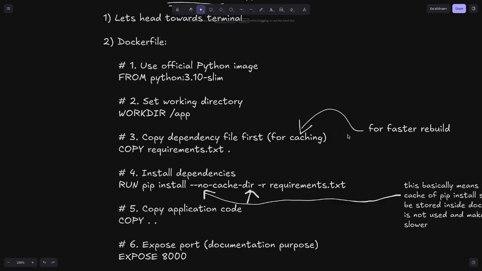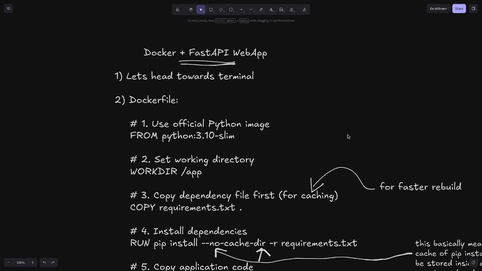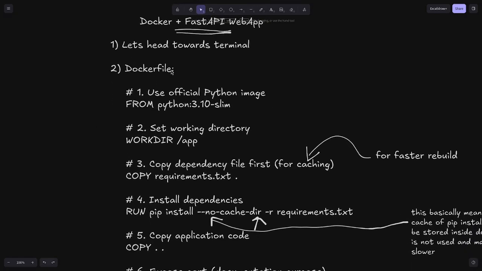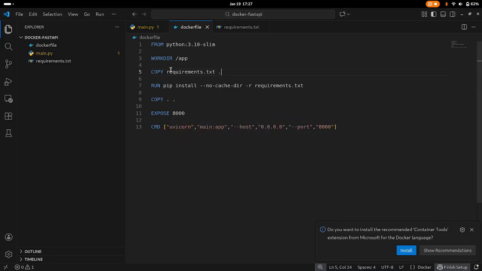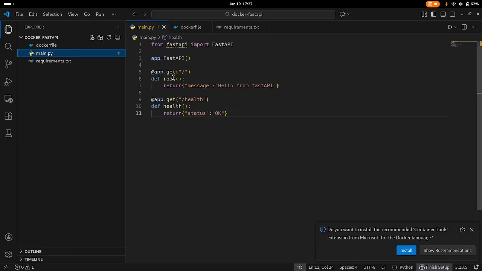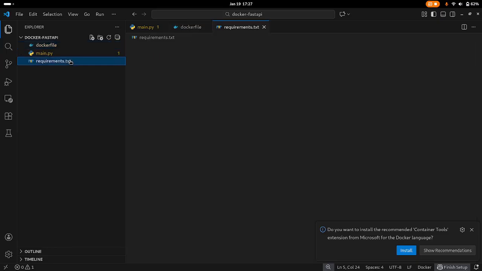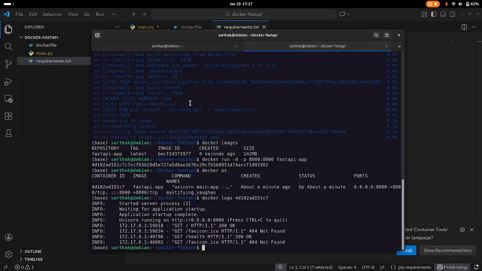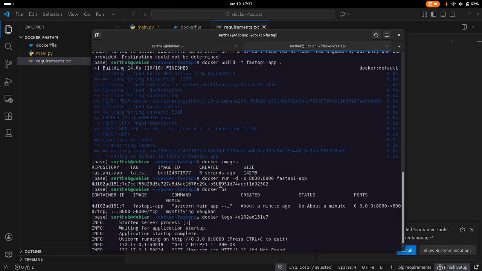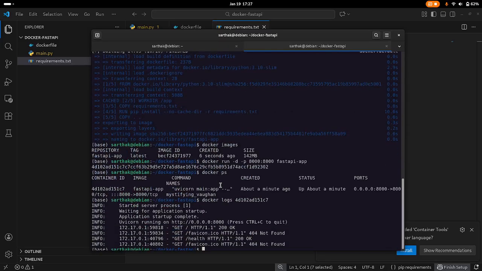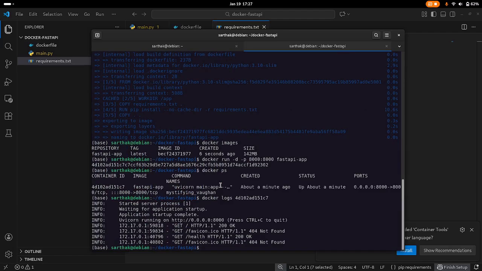Let me make a quick revision. We created a folder where we wrote the code of main.py, where we created a server with a couple of APIs, and then we built this Dockerfile, with requirements.txt for dependencies, and we built the image, and we ran that image as a background process.